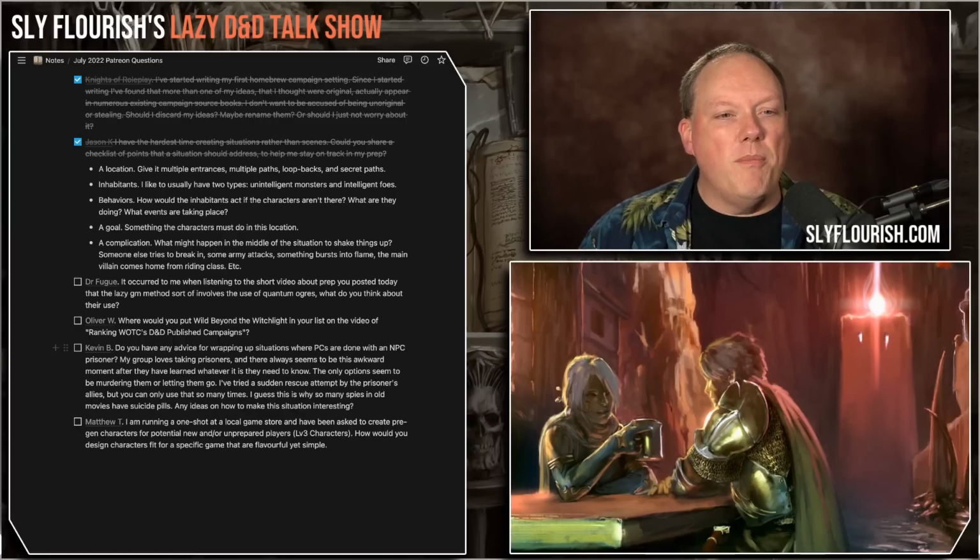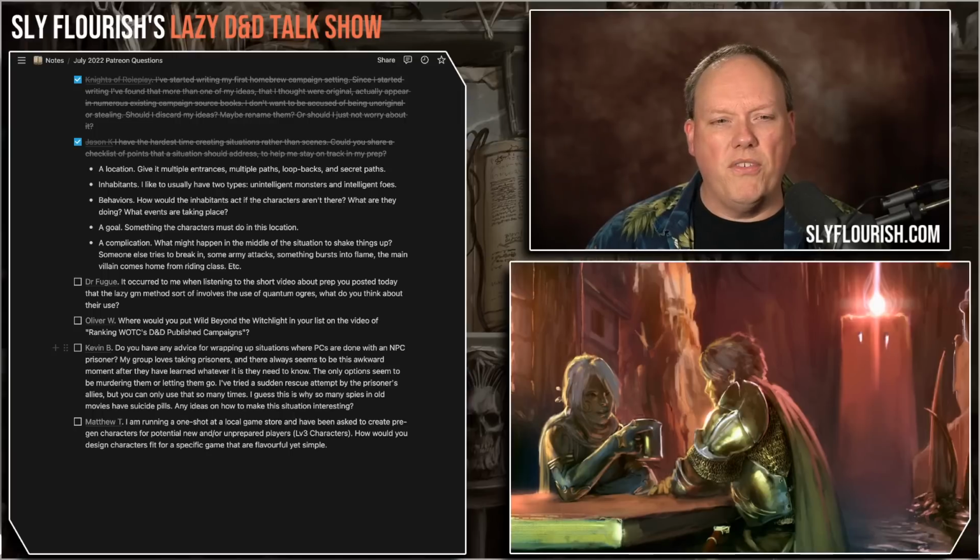Dr. Fugue says, it occurred to me when listening to the short video about prep you posted today that the lazy GM method sort of involves the use of quantum ogres. What do you think about their use? The term quantum ogre, I've only started hearing it recently. I heard it on a Reddit post. The idea behind the quantum ogre is that whatever direction the players take, they're going to face an ogre.